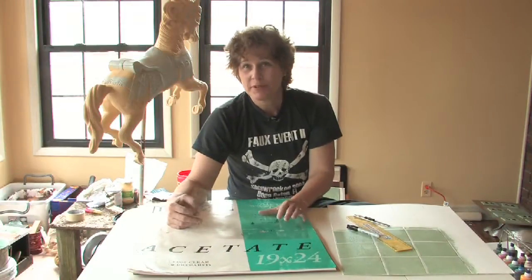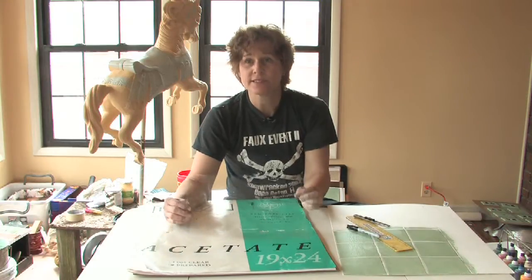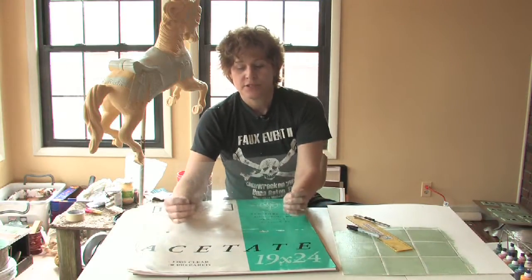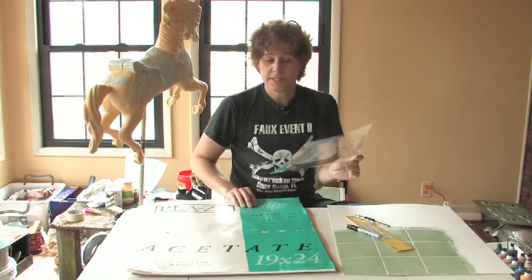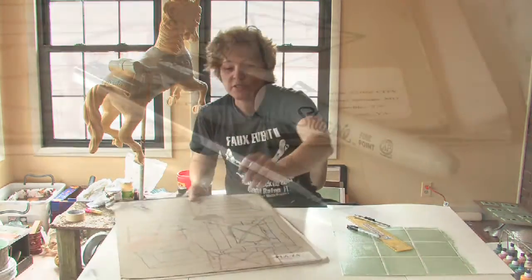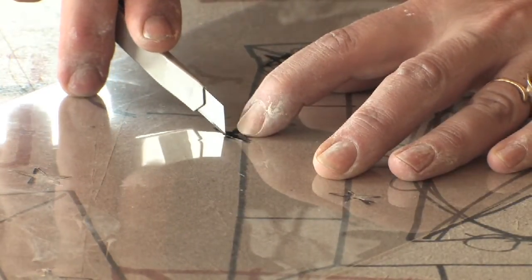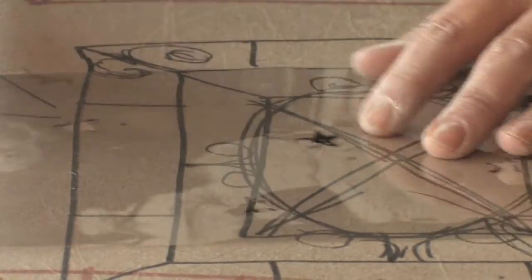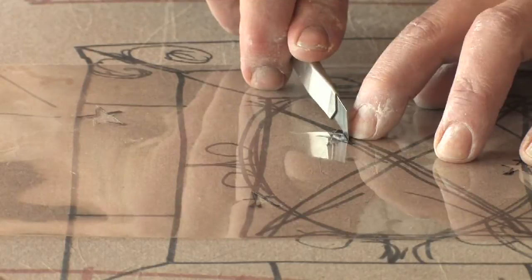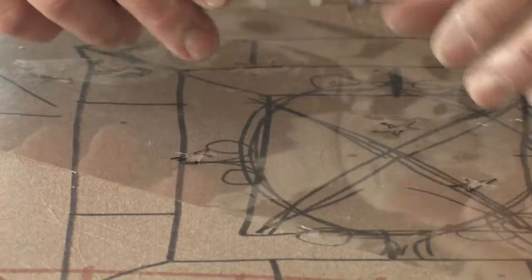Creating stars. There are many ways to create stars; for this particular purpose I'm going to cut a stencil using acetate. I drew freehand some stars onto the stencil that's going to become the pattern for making the stars on the wall or the ceiling. I will cut the last two stars out. It takes a little practice — sometimes you get a shape that isn't quite a star.